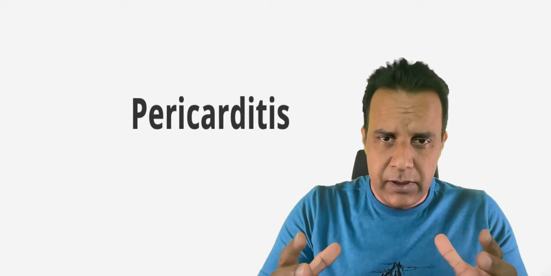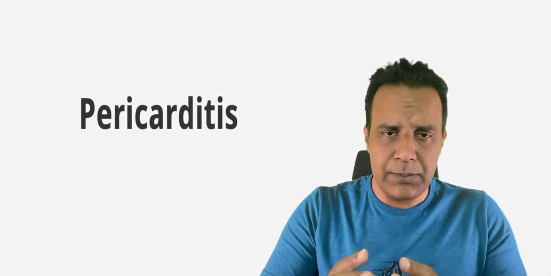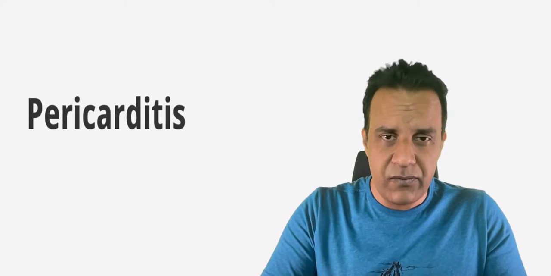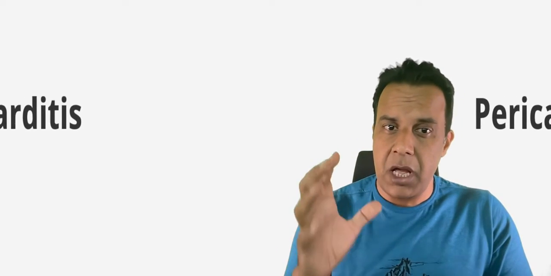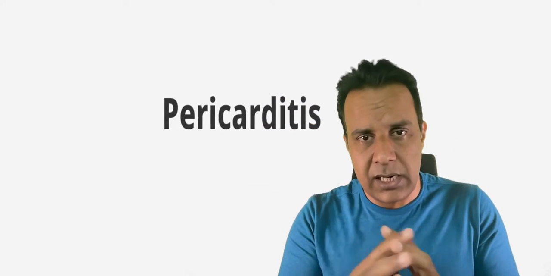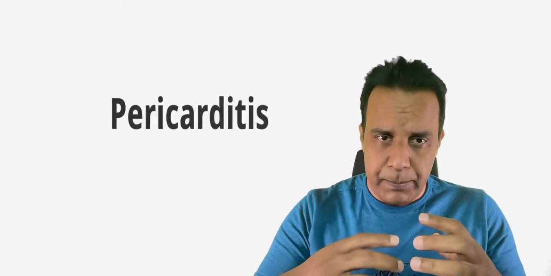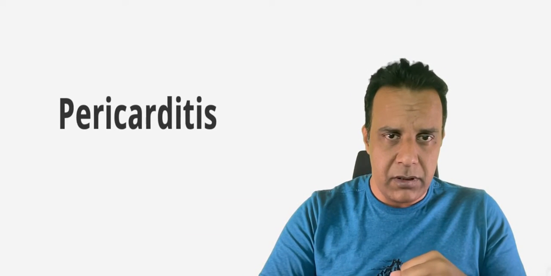Pericarditis, as the name describes, is quite self-explanatory. This is an inflammation of the pericardium. The patient usually presents with a sharp stabbing chest pain, and they feel the pain gets worse when they breathe in, when they lie down, when they cough, or when they lie on their side, especially the left side. Those are the presenting symptoms when the patient comes.